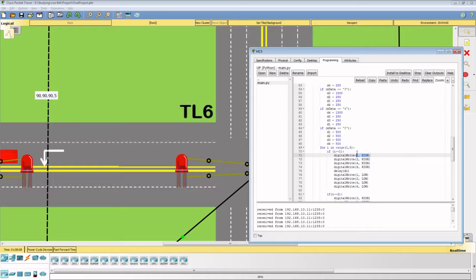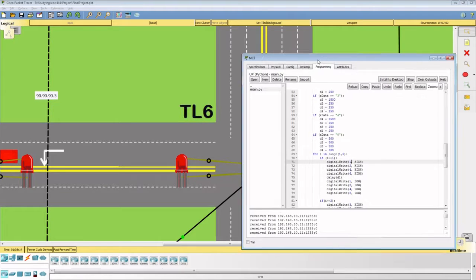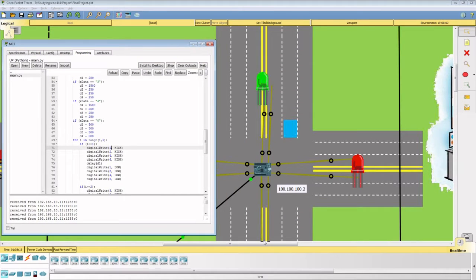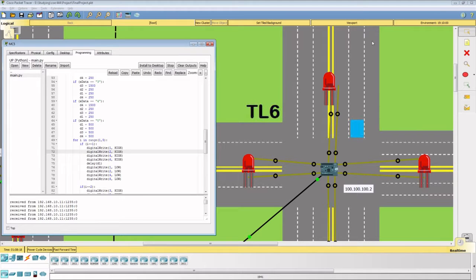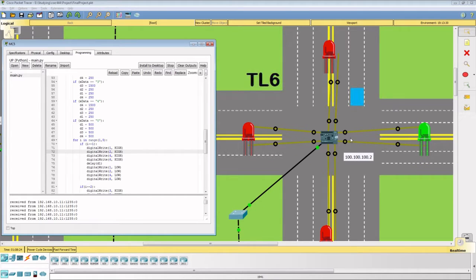So, sending high to pin 1 is going to result in the upper traffic light being green, and sending high to 2, 4, and 6 to the other LEDs so that they are becoming red.